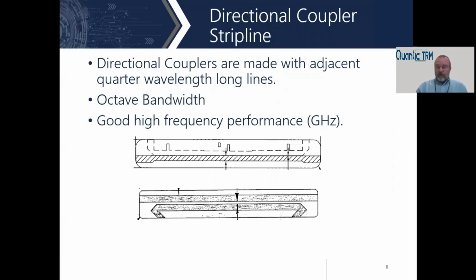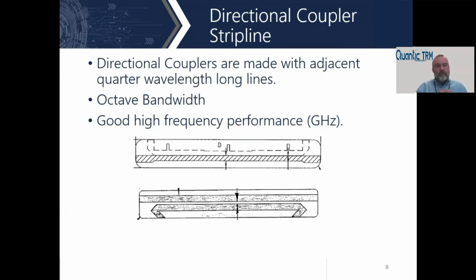Okay, so the next version, once you get away from a true wire wound transformer, thinking about a power transformer that you plug in, for example, to charge your cell phone, using the same idea is that you can print a line in on a PC board, have a line that is in close proximity to that line, and the same function happens: the electromagnetic field expands and contracts and induces a current in the line that is running next to it. We do this in strip line, and what happens here is that these couplers with a single transmission line that is a quarter wave long work very efficiently at building a coupler that has about an octave's worth of bandwidth.